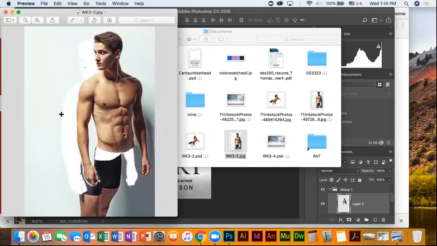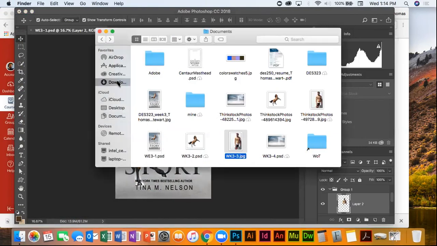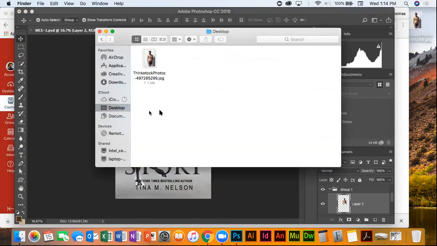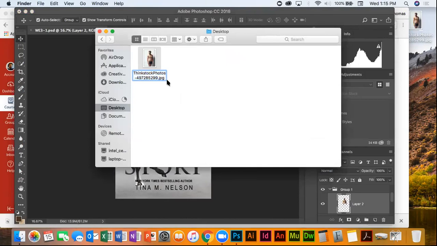That's not the one, and the other one isn't either. So go to see if you accidentally saved it to desktop real quick. No, there it is. You need to rename that. So go to your desktop and say rename, and just type in like man.jpg.